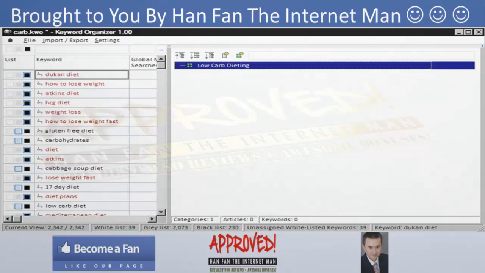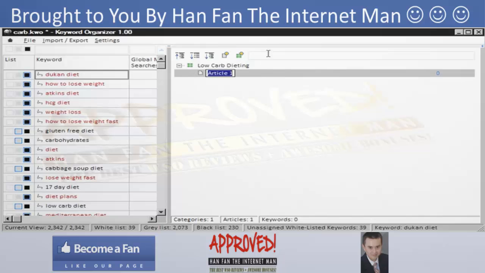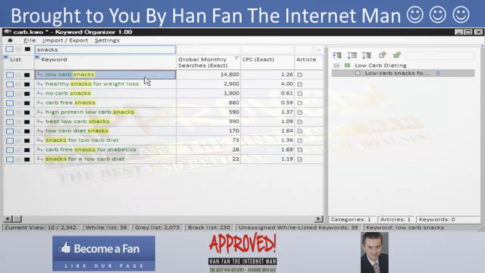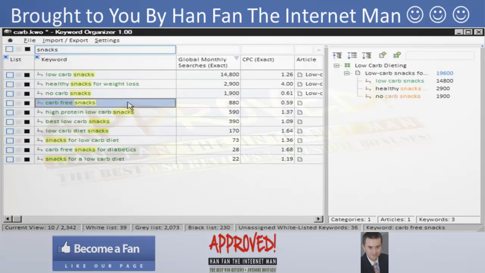And then to make a new article in the category, we'll just click on the little paper icon, and let's say we wanted to make an article about low carb snacks. So we'll just type a quick article title here to start off with. And so just real quick, at this point, we'd probably want to assign a few snack keywords to our article. And this process is described more in our other videos, but I'll just throw a few keywords in there that I would assume we'd want to eventually target in this content.